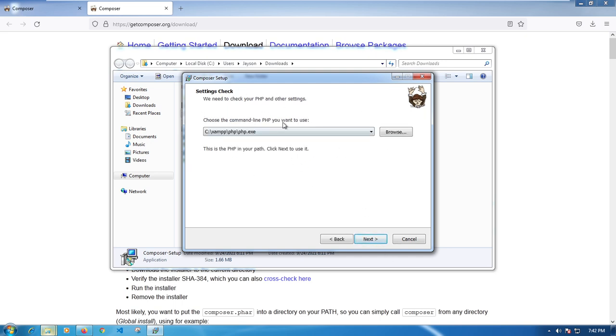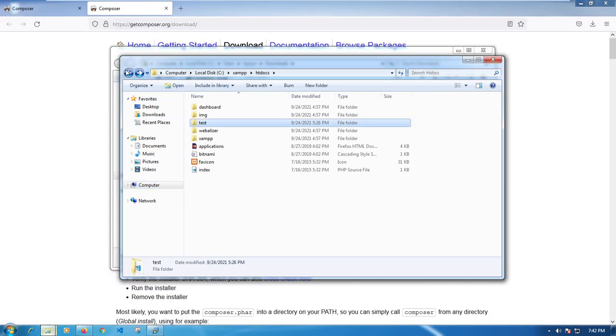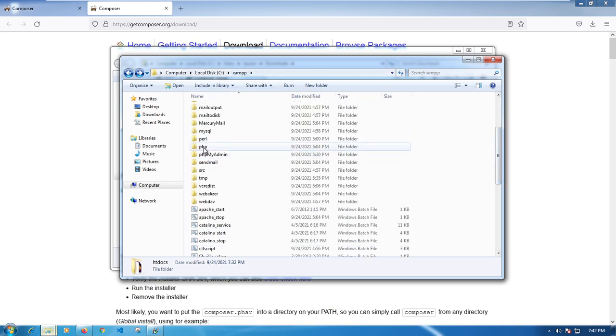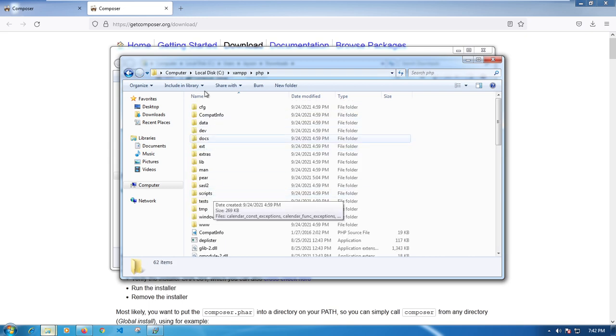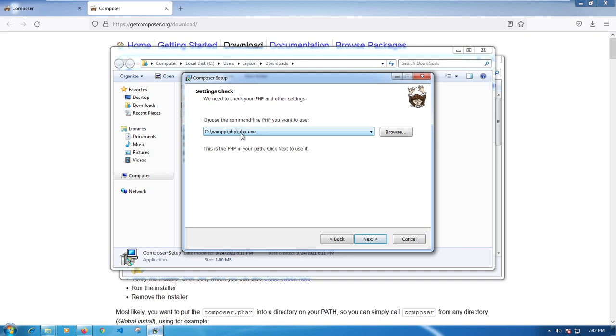Okay, so this is the most important part. In another video, I showed how to install PHP, MySQL, and Apache using XAMPP. So my PHP is currently installed within my root folder for XAMPP. If you go down a little bit, you'll see there's a PHP folder there. It's located on my C drive, XAMPP, and then PHP. The folder path that you see over there is the folder path to my PHP install, where my PHP is set up.